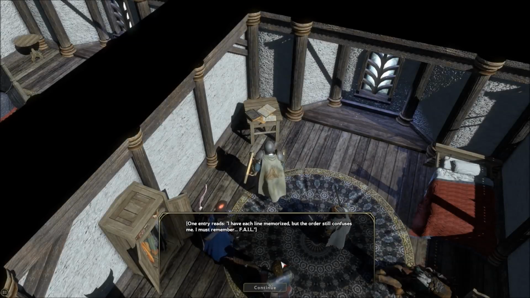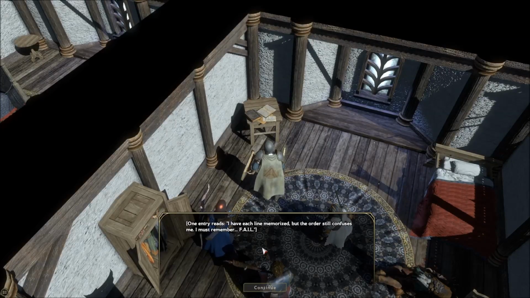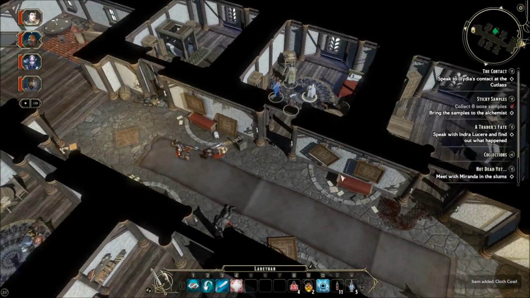And next up, one entry reads, I have each line memorized, but the order still confuses me. I must remember F-A-I-L. Must remember to fail.